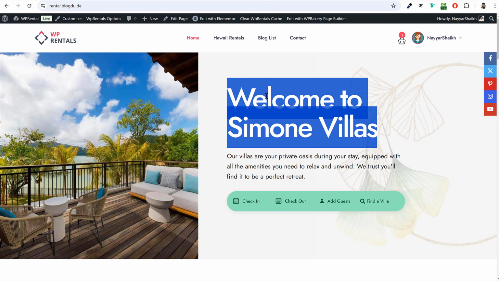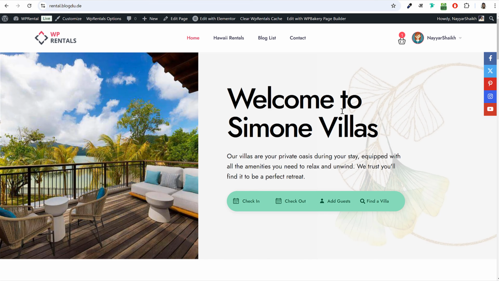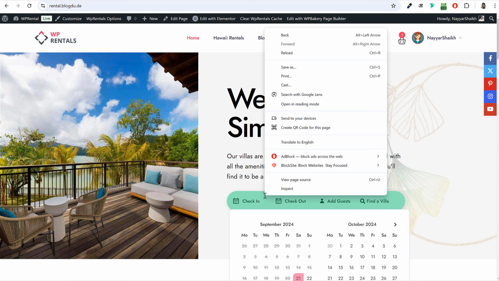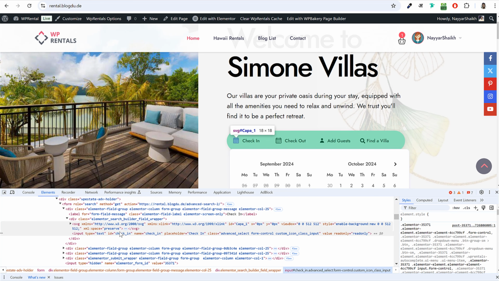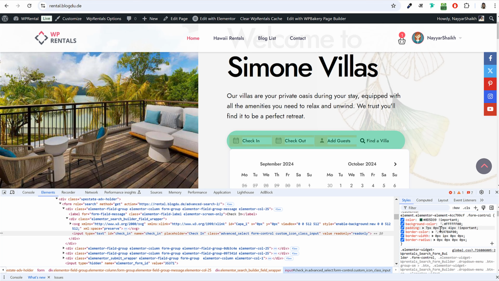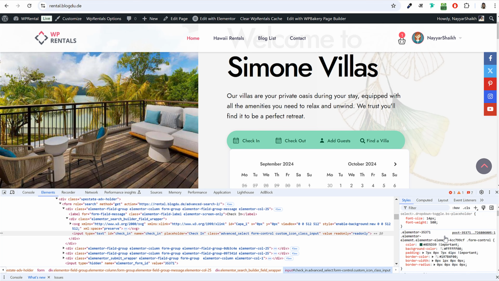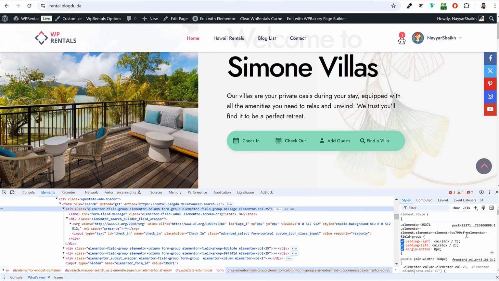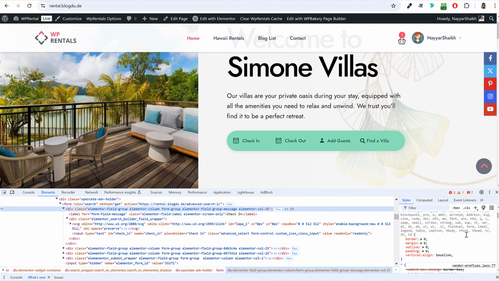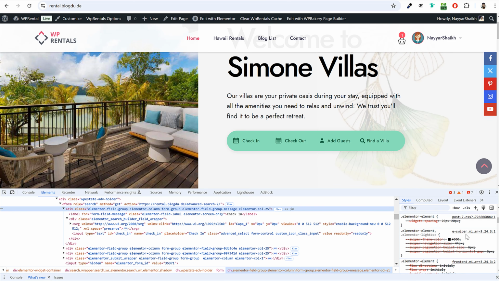First of all, text color. As you can see, this is black color. Now if you want to get the exact color code, for example, for this green or this black, you always right click on that and click on inspect. Once you click on inspect, you will see at the left hand side at the bottom this thing will be added, and if you scroll down you can see you get all these color codes. So if I click on this thing, right click, inspect, and if I see at the bottom right somewhere you will see that color code.